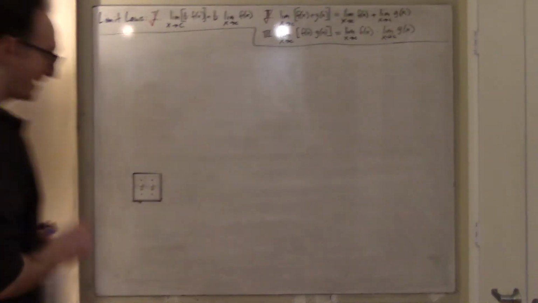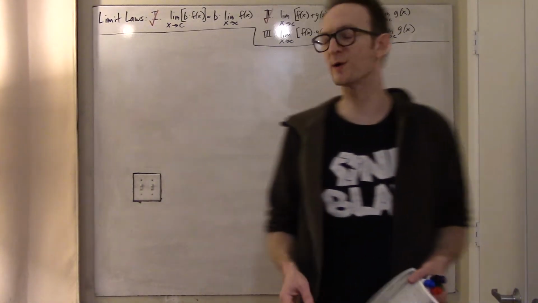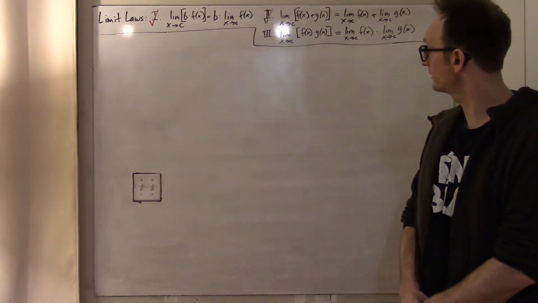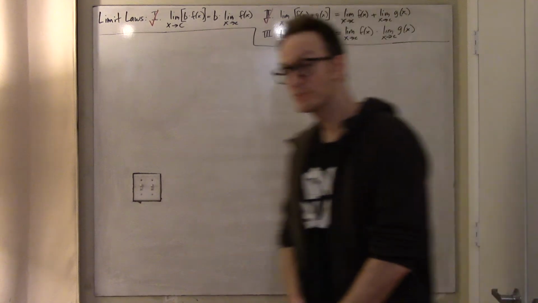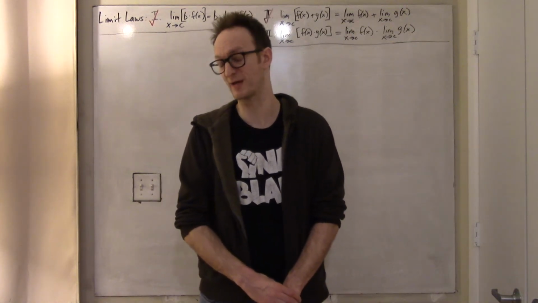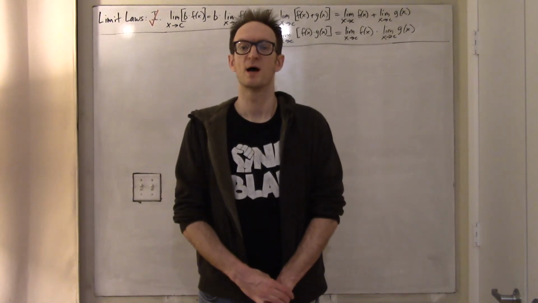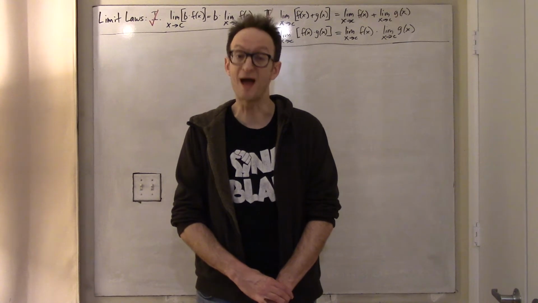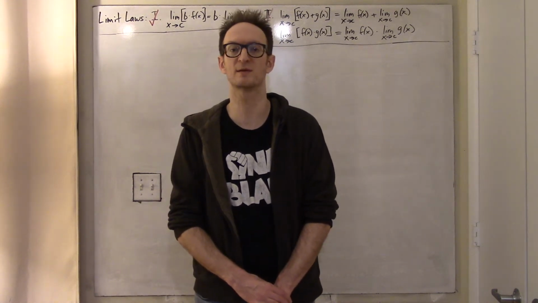Okay, hello, we're back for part 3. We are going to prove that the limit of the product is the product of the limits. And this is the most difficult one of all, and this is the one that in every textbook I've ever seen that proves this, the proof is just a disgusting nightmare, and so I really think that we can do better.